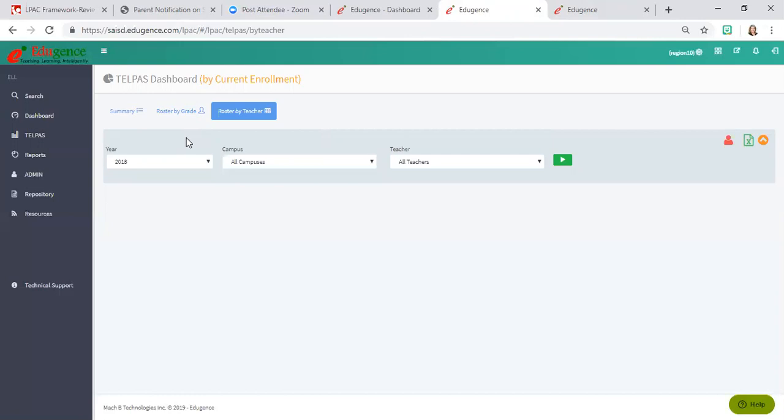Okay. So Jennifer, for the information to feed into that report, you essentially need to seal all of your forms. For things like state assessment, parent permission, home language survey, yes.